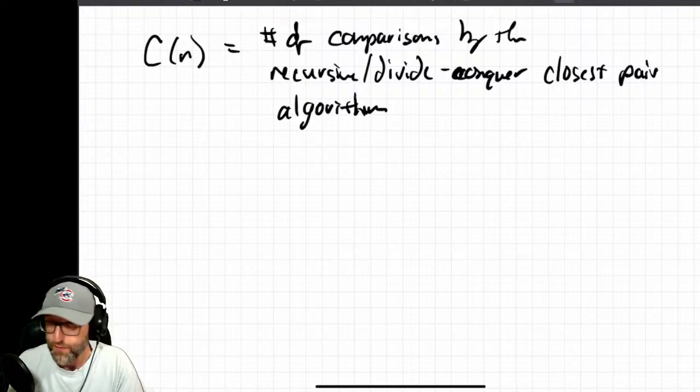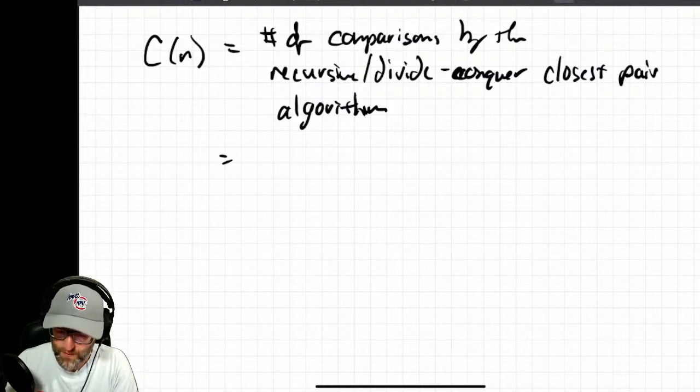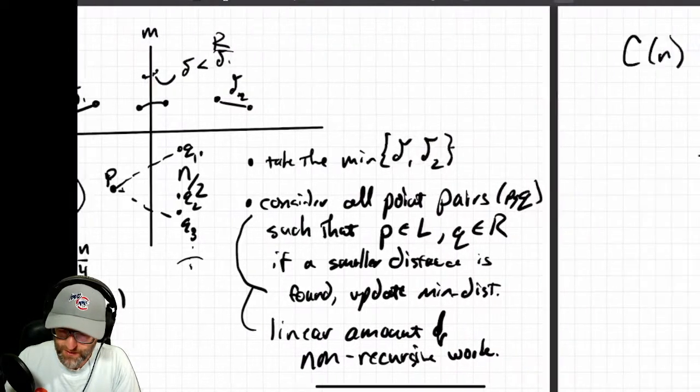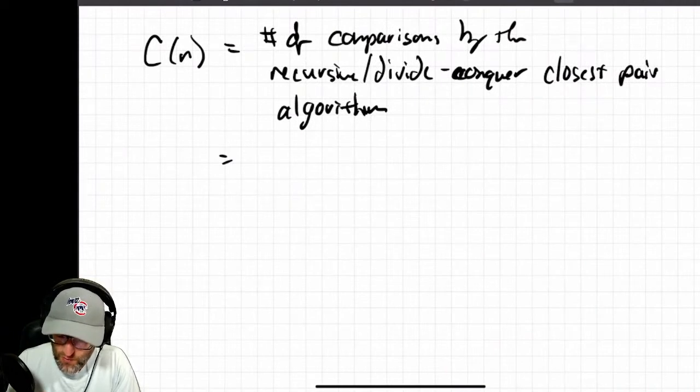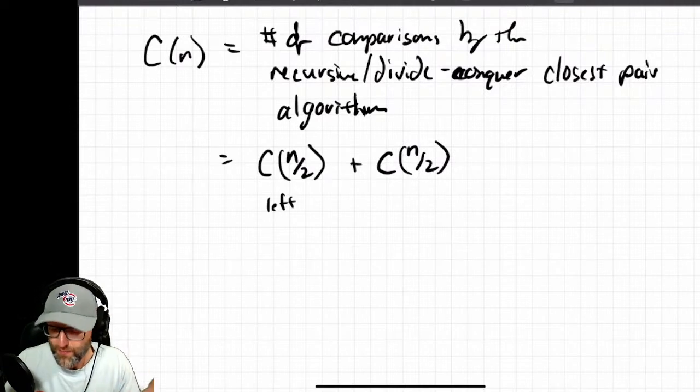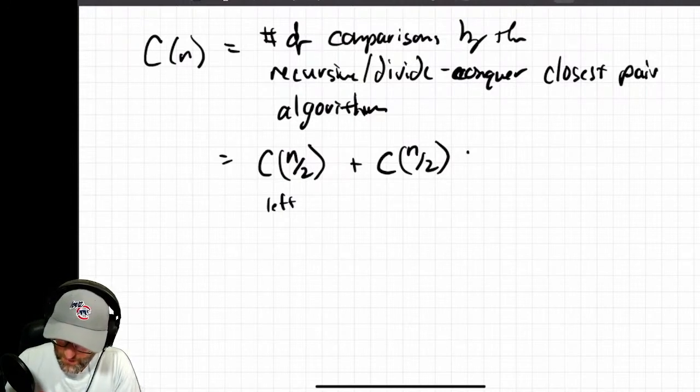At least how we've presented it so far. Note that I split it up into 2 partitions, roughly of equal size and divided by 2. So that's going to be 2 calls recursively. The first one is going to be the left partition. The second one is going to be the right partition. And again, we're going to ignore off by 1 errors here where one gets 5 points and the other gets 6 points, plus the non-recursive cost.